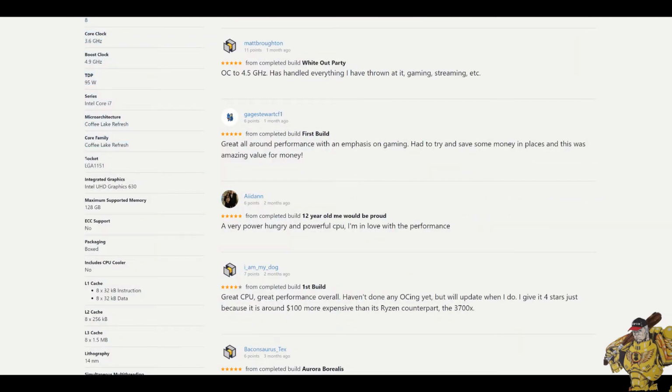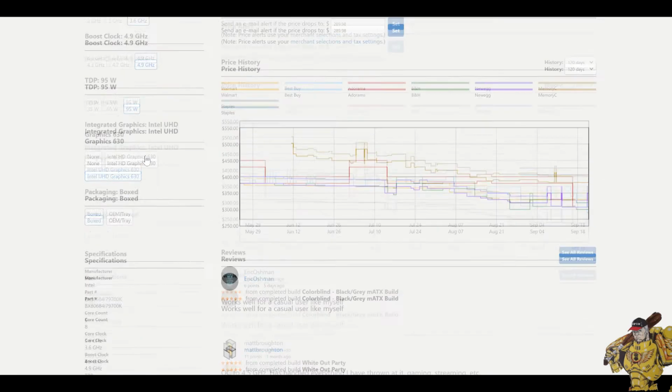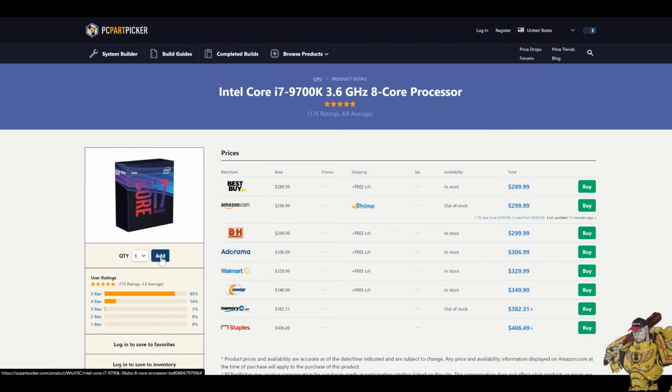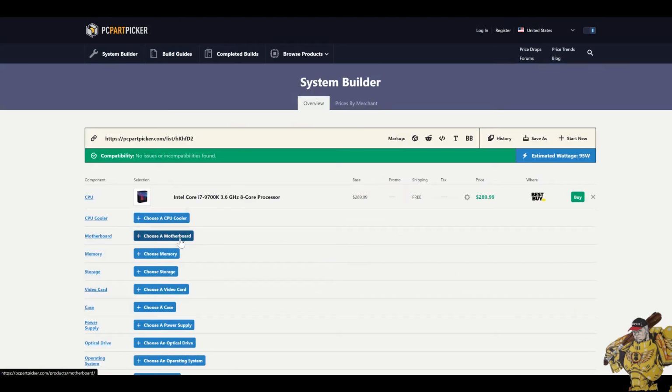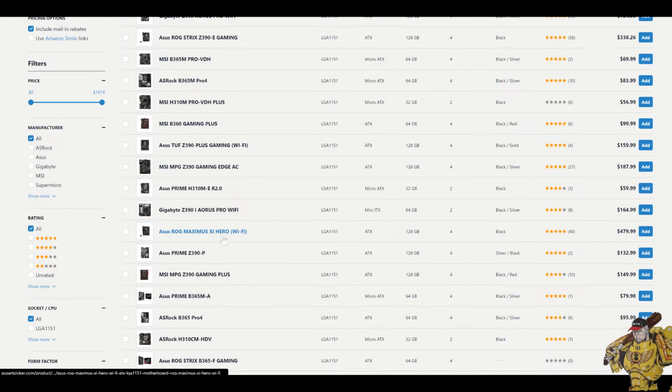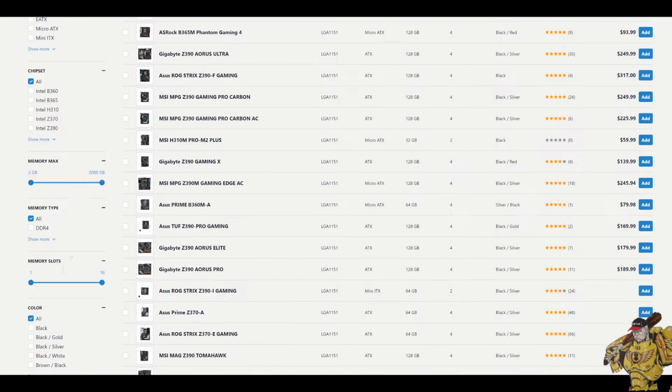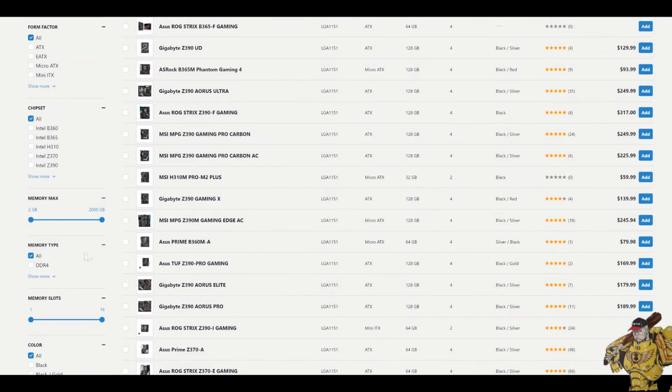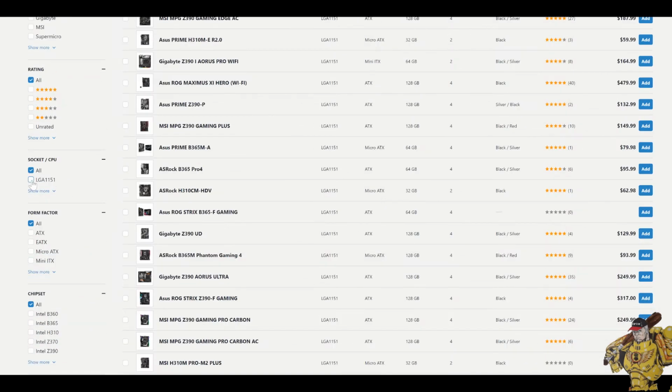This is what I was talking about when it comes to the fitting on the motherboard. So if I were to select this one, LGA 1151, that means it'll only fit in any motherboards that have LGA 1151. So when we scroll through, when we're choosing a motherboard, there's going to be the option to select it by that slot type right here, socket type. The system already knows that that's what you have selected as a CPU. You're probably going to want to select this one. So you select that one.